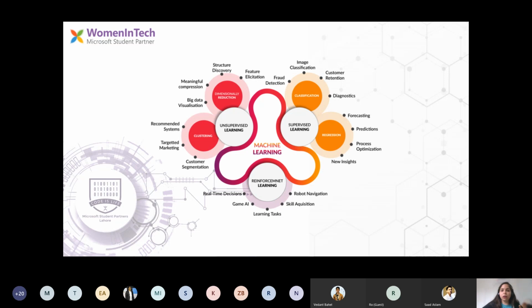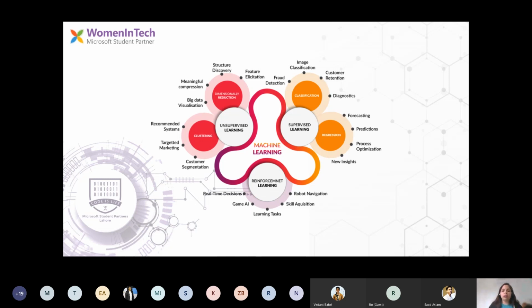Classification, which can be used for fraud detection, image classification, customer retention, or diagnostics, is that idea where you have different data that fits into classes. So I used the flower example before. Let me use cats and dogs now. If you give the algorithm a photo of a dog and you say, hey, this is a dog, a photo of a cat, hey, this is a cat, when you have the finished model and you give it the photo of a dog, it should tell you, oh, this is a dog. So it looks at the data that you have and puts it in a category.